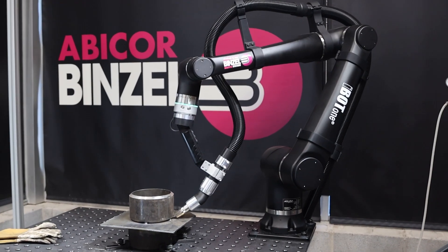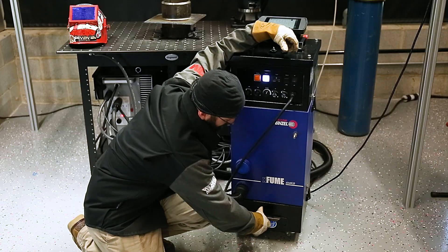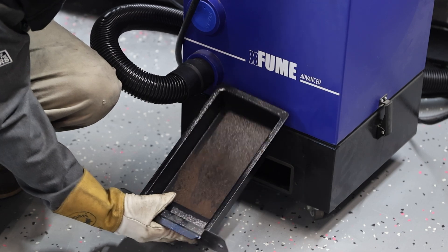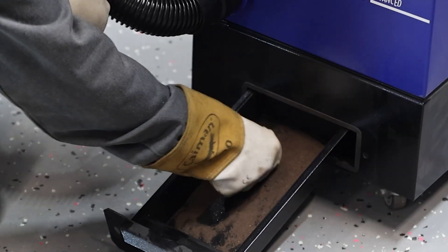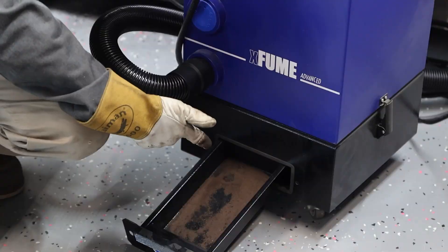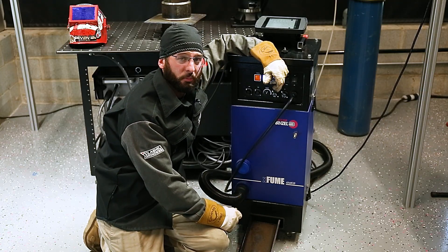We've only used this for a few welds — made a couple of circles with some spray MIG — and if you look in the dust tray right down here, you can see just what you're breathing in. Those are all those oxides we were talking about. That is nasty. You want to know why your boogers are black? It's because that's what you're breathing in. You don't want any of that in the air, and that's why fume extraction is so important.